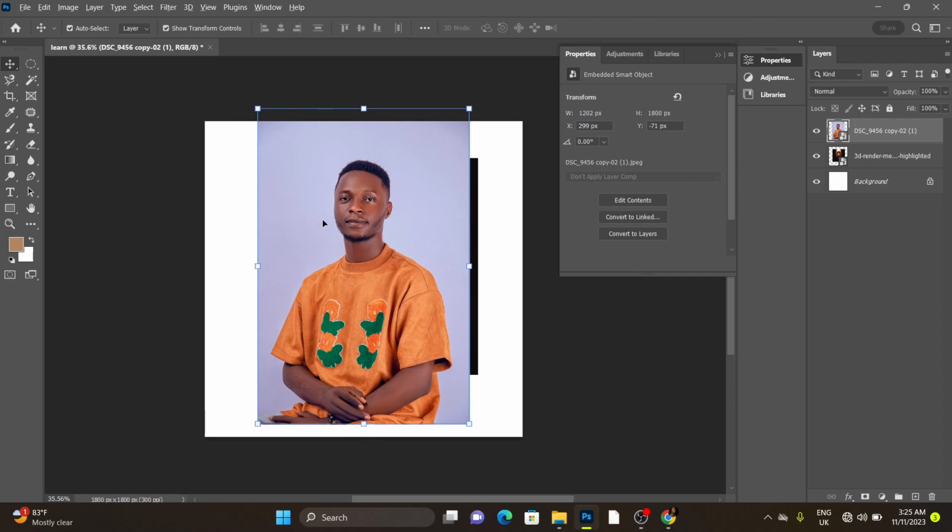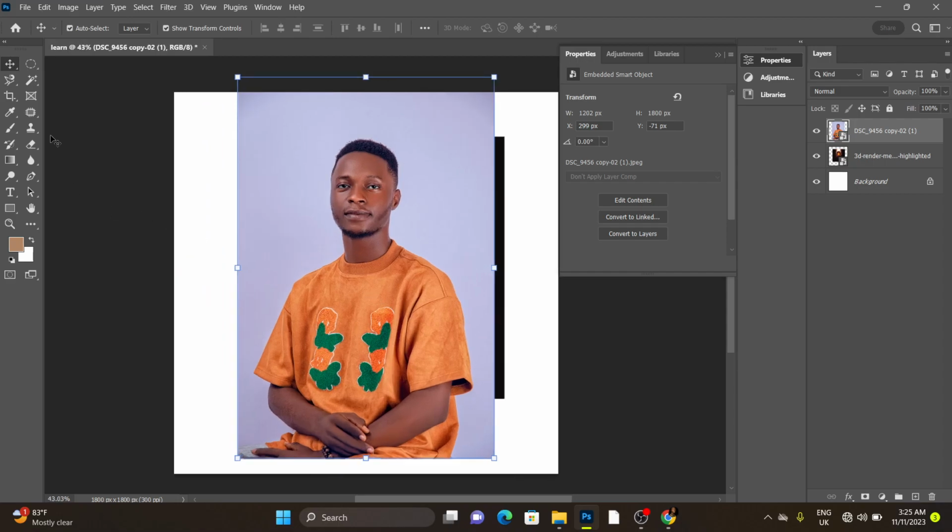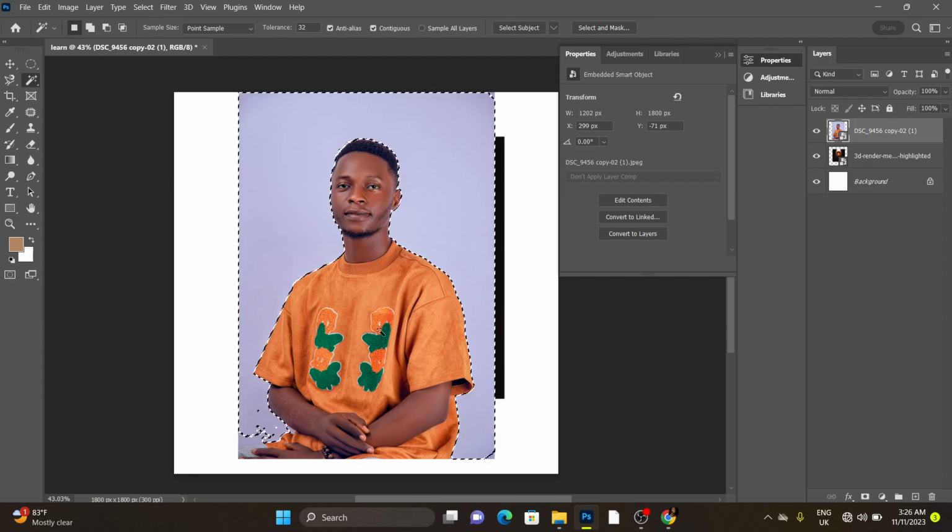Yeah, so this image has a solid color now. If you want to make a selection, instead of using any other selection tool, we can just use this. Just click here. Did you see? You just selected all the solid color. So you can now hit here to delete other parts.